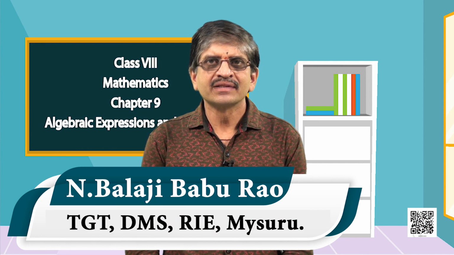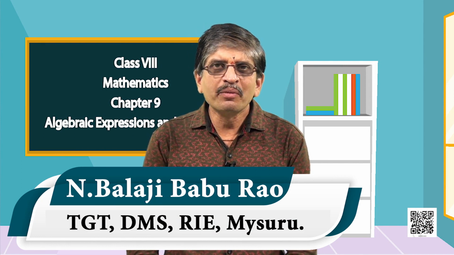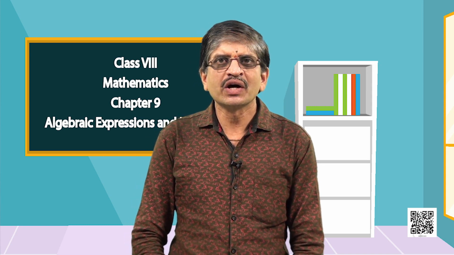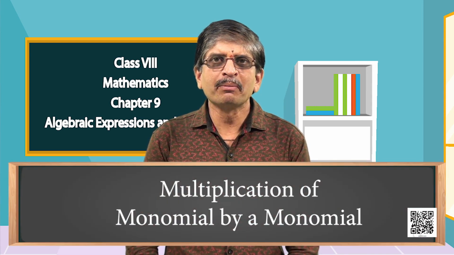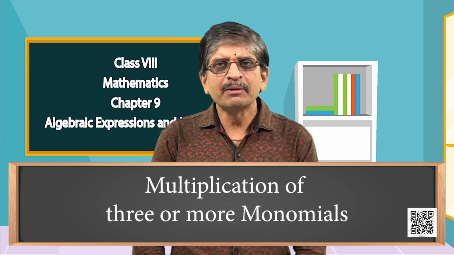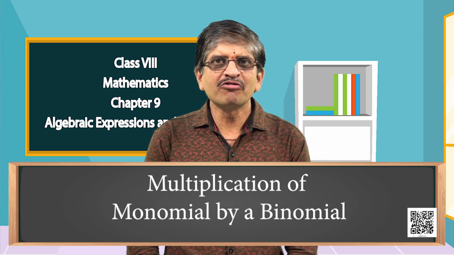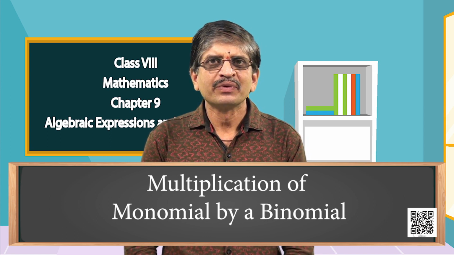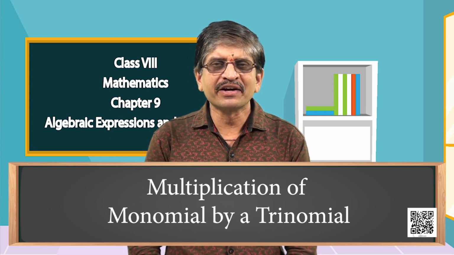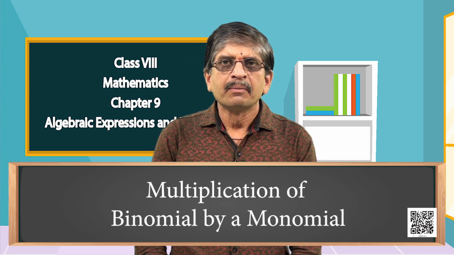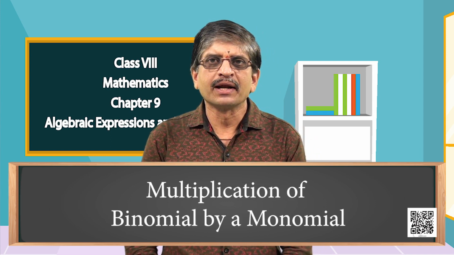In the last class, we have learnt different combinations of multiplication of algebraic expressions. Those are multiplication of a monomial by a monomial, multiplication of 3 or more monomials, multiplication of a monomial by a binomial, multiplication of a monomial by a trinomial, and multiplication of a binomial by a monomial. In today's class, we will learn the other combinations of multiplication of polynomials.